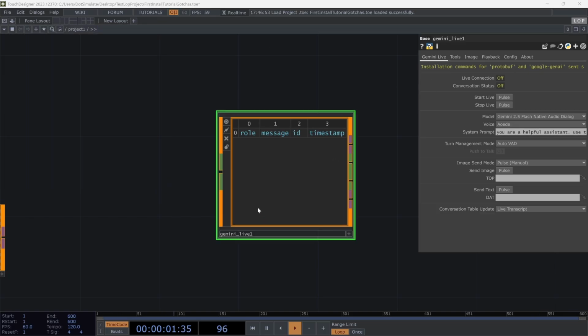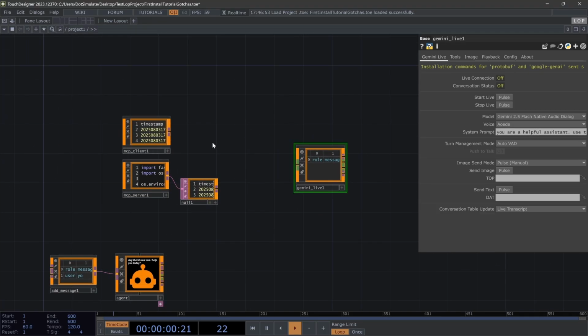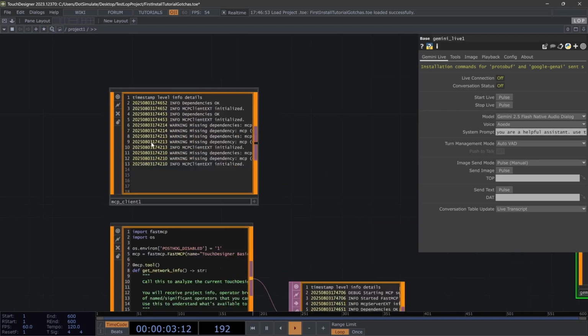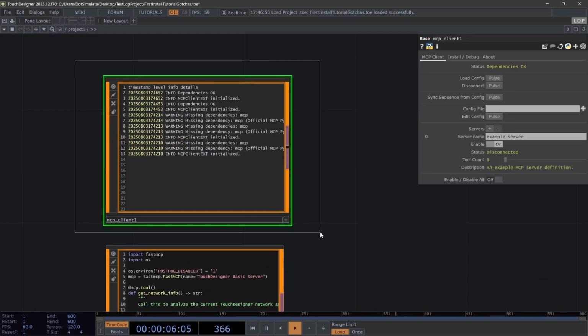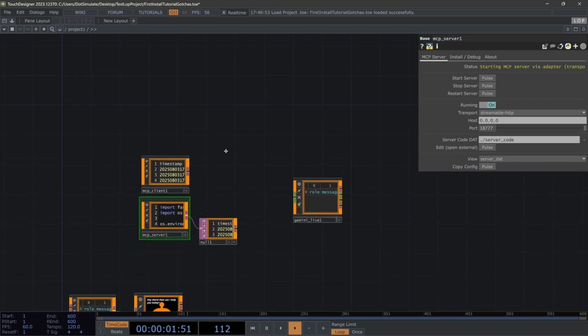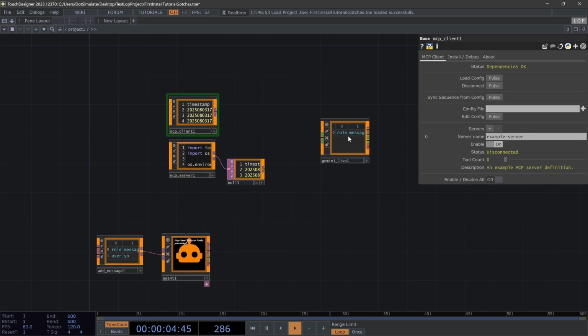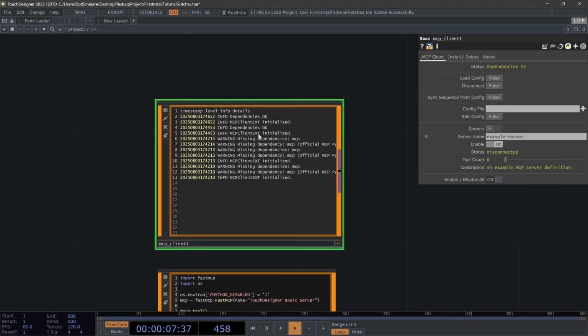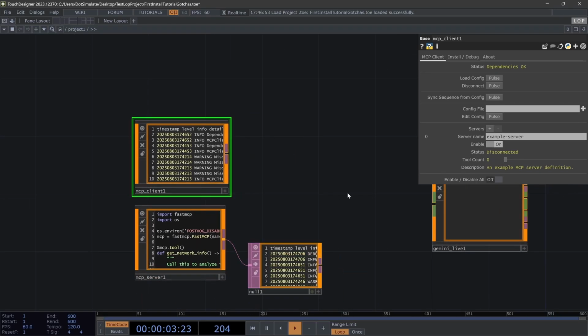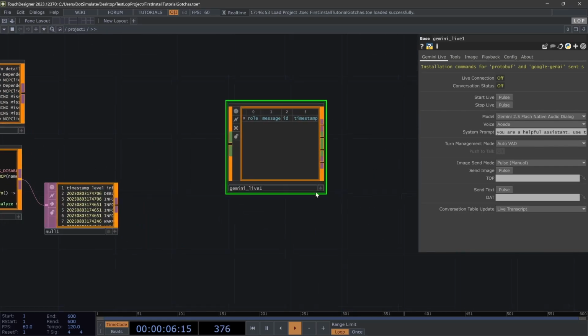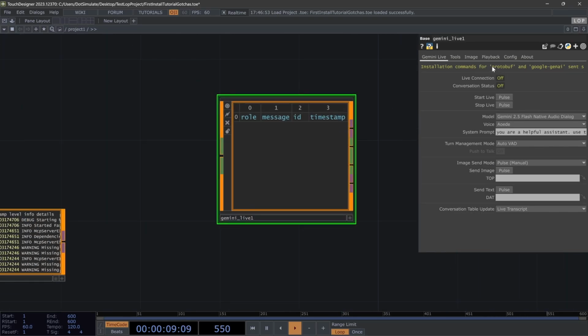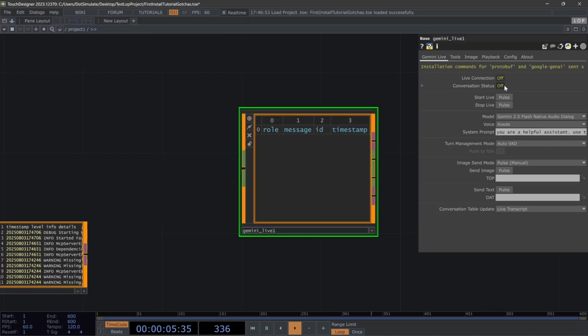And then a very small note is, depending on what tools you hook it up with, if you do configure some complex MCP server stuff and load that into the client, this wouldn't be this MCP server. Both of these are tools that you can drag onto the agent or Gemini Live, but I'll cover that later. But if you have a pretty complicated MCP server setup, which I ran into and I fixed in the Gemini Live, but it won't be until the next version that I put out, Gemini Live might fail with a 1007 error message, and basically your conversation status will go on, but the live connection won't go on. But just know that that'll be fixed.